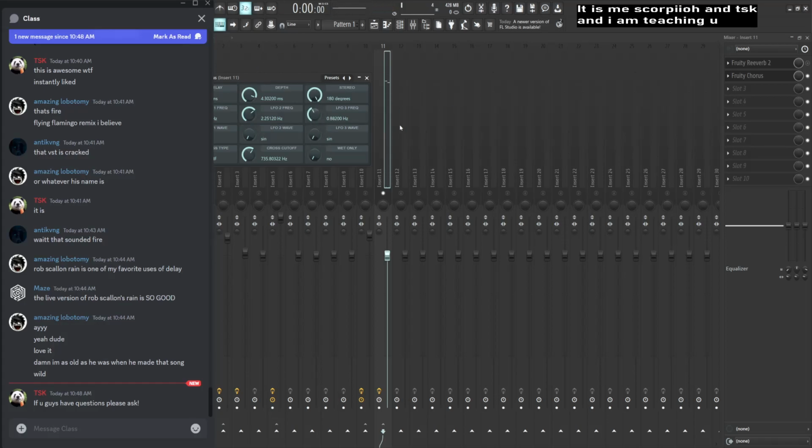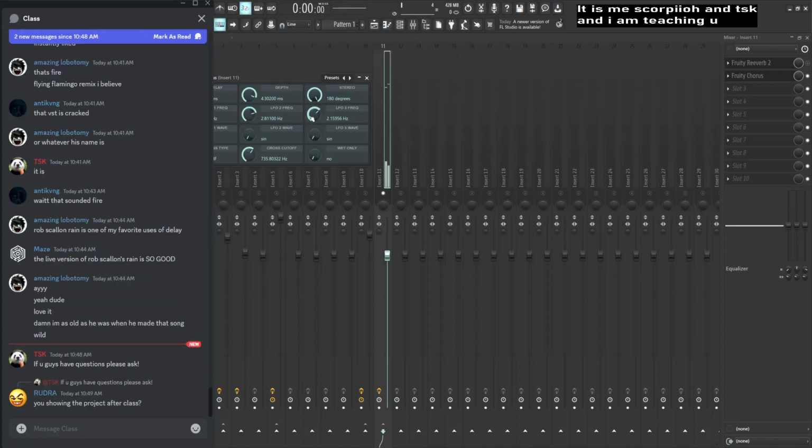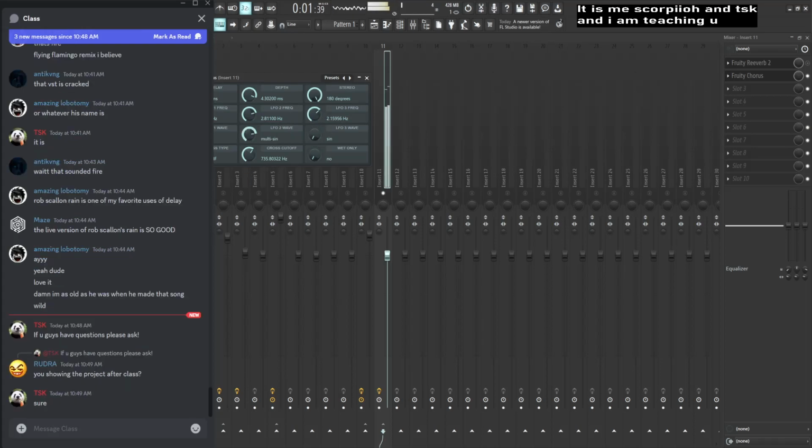I'm not too sure which frequencies they take up, but they're the different sine waves. Cross type, I don't really know what this does, but just mess with it. You can get some really cool stuff.